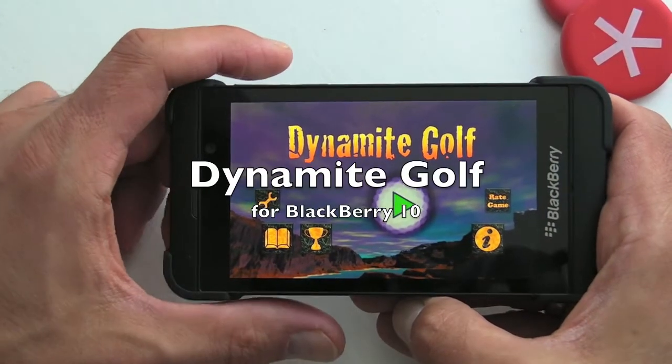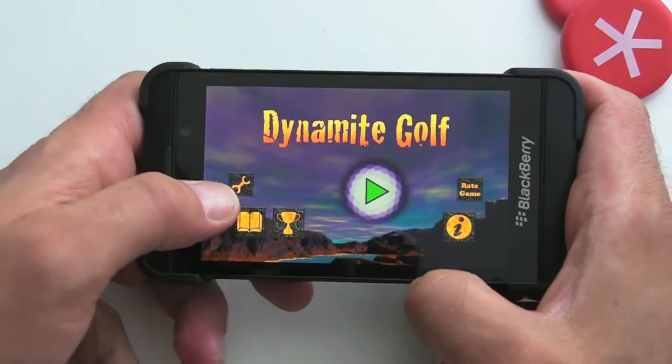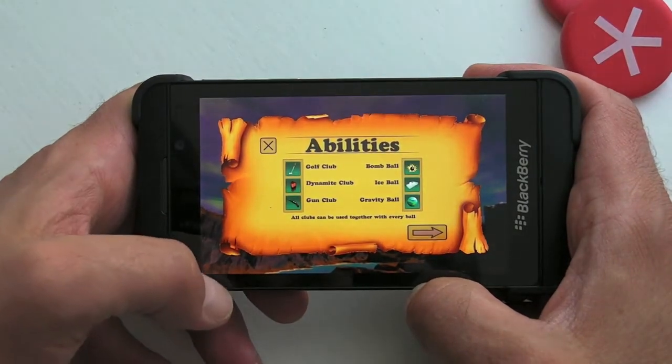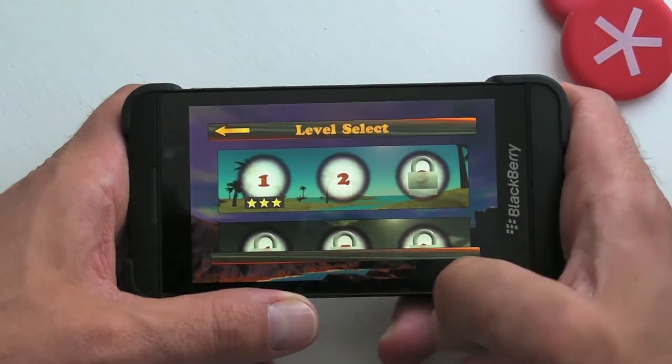Hi, this is James from CrackBerry.com, and this is Dynamite Golf for BlackBerry 10 smartphones. As you can see here from the main menu, there's a few things we can tweak within the settings. We can check out the abilities, and we can also view our high scores, but let's jump straight into the game and show you what it's all about.